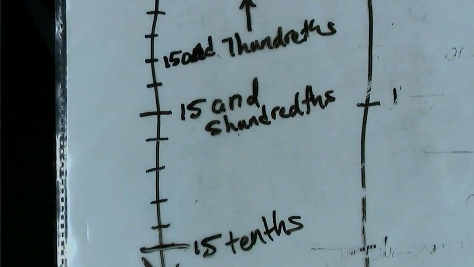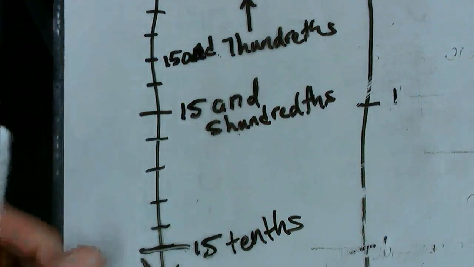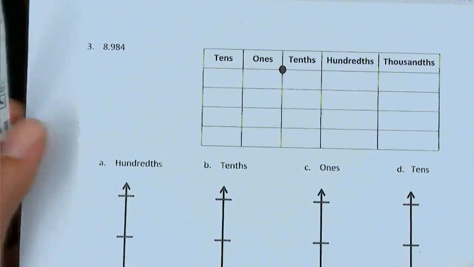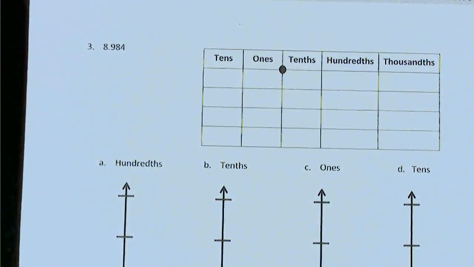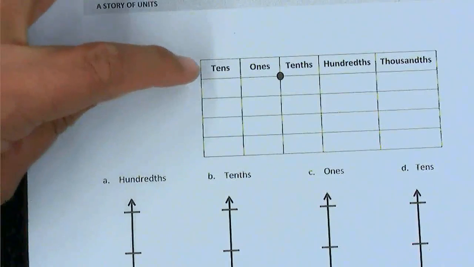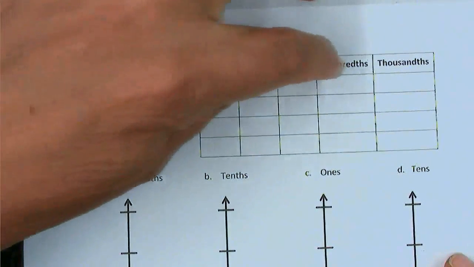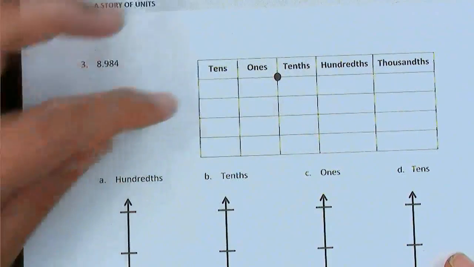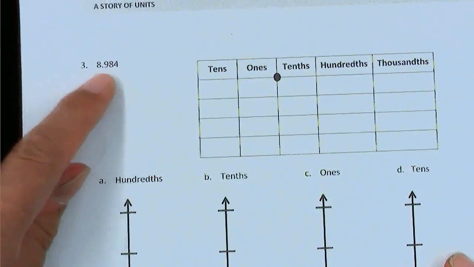So what I would like for you to do for this evening is really just one problem, but fairly complex. You're going to need to do some drawing so that you've got your own number chart. You can use a ruler for this. You can just use a straight edge. For example, I've got this little notepad here. I could lay that on my paper, use it as a straight edge to make my straight lines. You're going to want to go 1, 2, 3, 4, 5 spaces here because you need tens, ones, tenths, hundredths, thousandths.